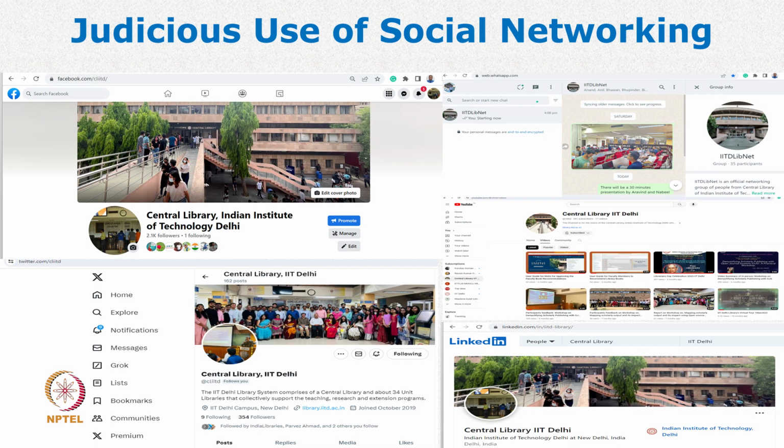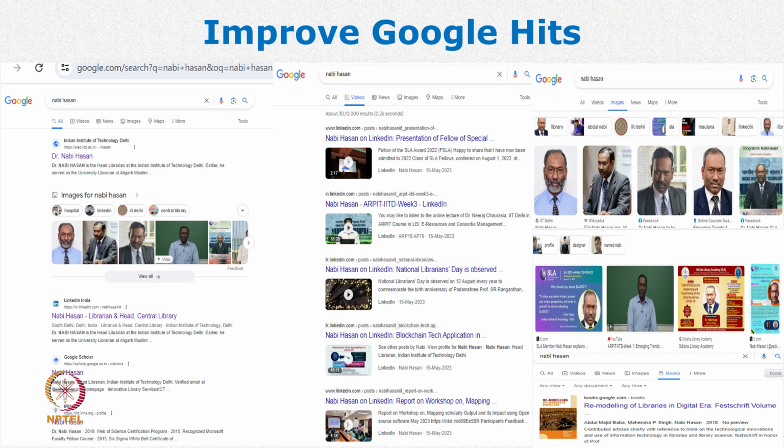Judicious use of social media or networking for a unit or institute, and also for your own profile, can help a lot in academic visibility and impact. Even if you are not a celebrity but have created a profile on important sites as being discussed here, then you can receive great hits, including on Google search, as you can see in this slide.